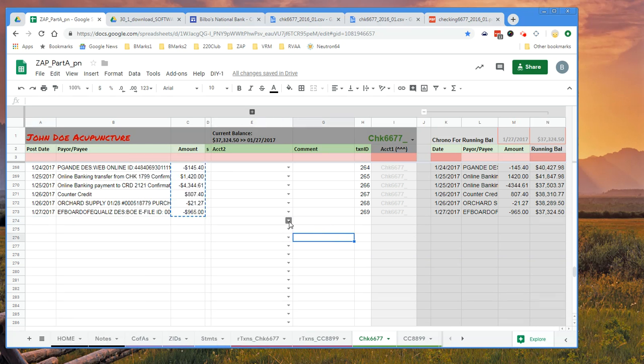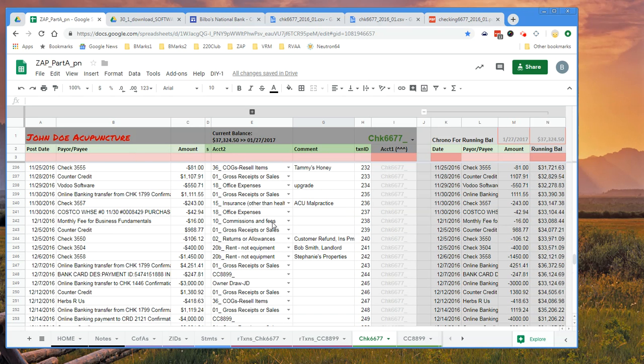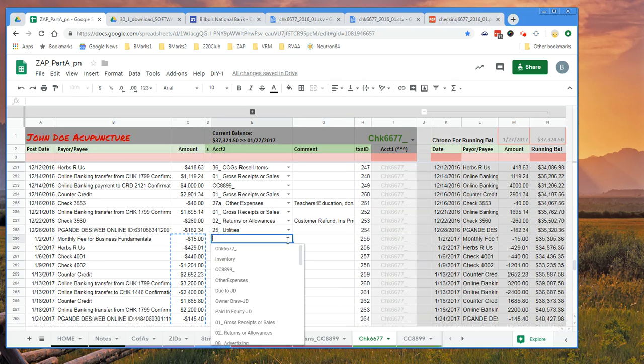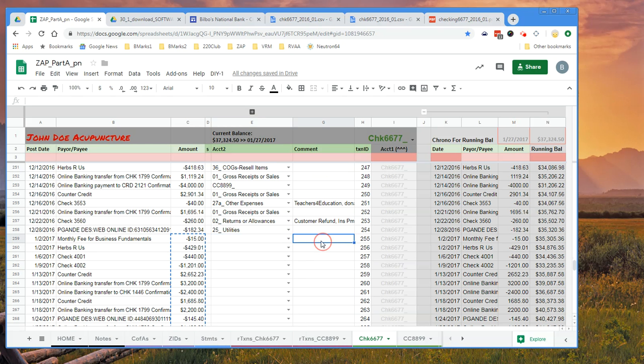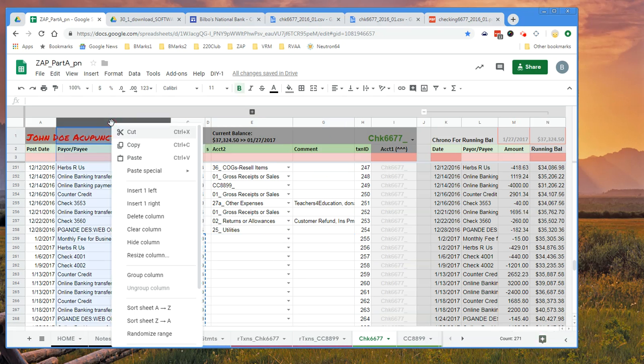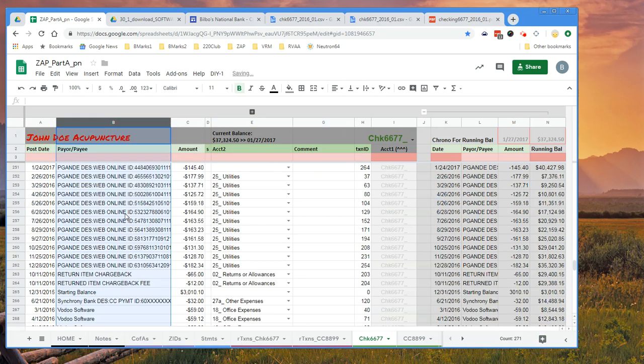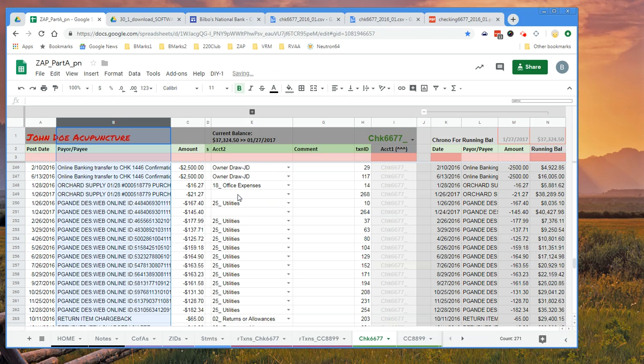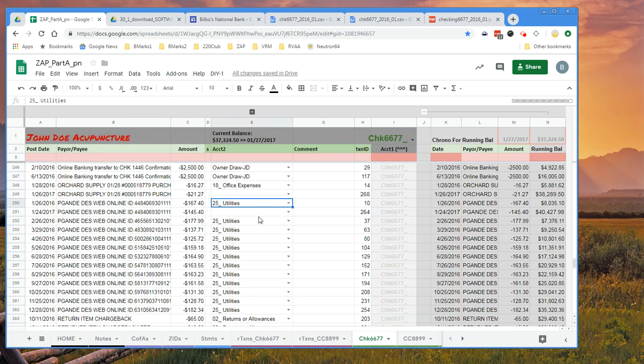Then you apply categories. Assigning categories is not one at a time. You're not going to go click this, click this. What we do is we have you sort the sheet by name. And then look, once I pick utilities once, anything that's in this same range is going to be a utility, and I can just grab it and drag it down.